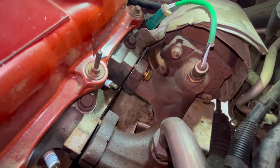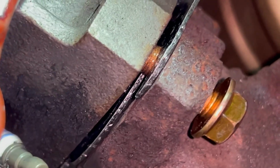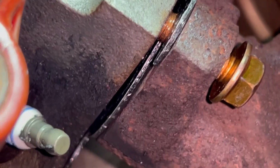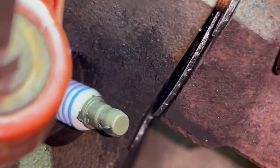Okay, so the problem child, this one's first. So yeah, I got it in there, nice and straight, perfectly aligned, not sticking out.